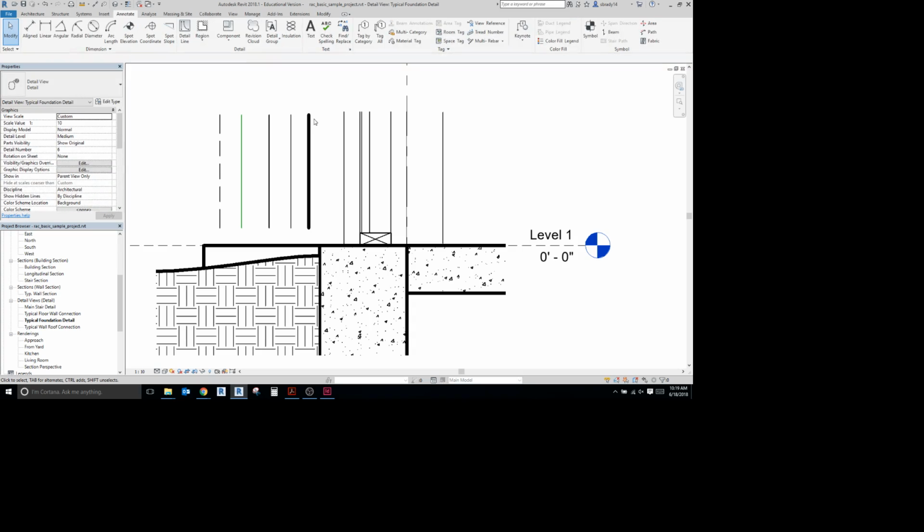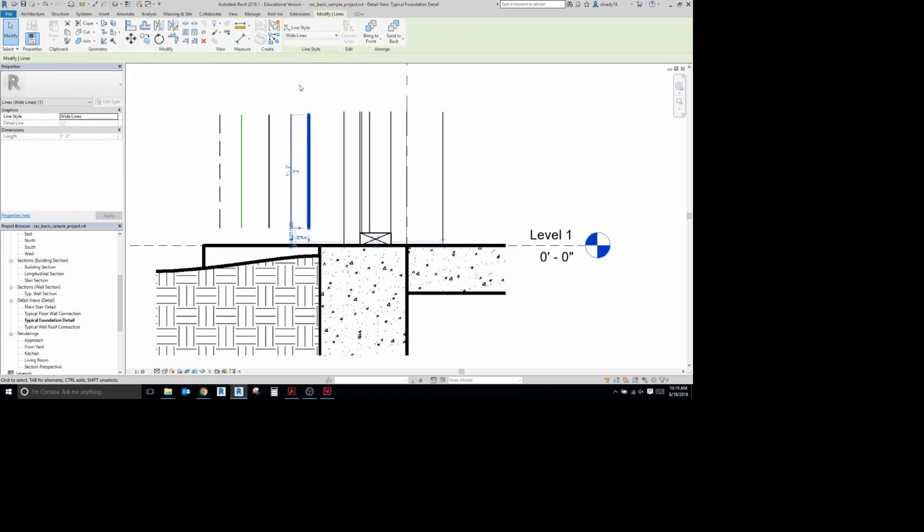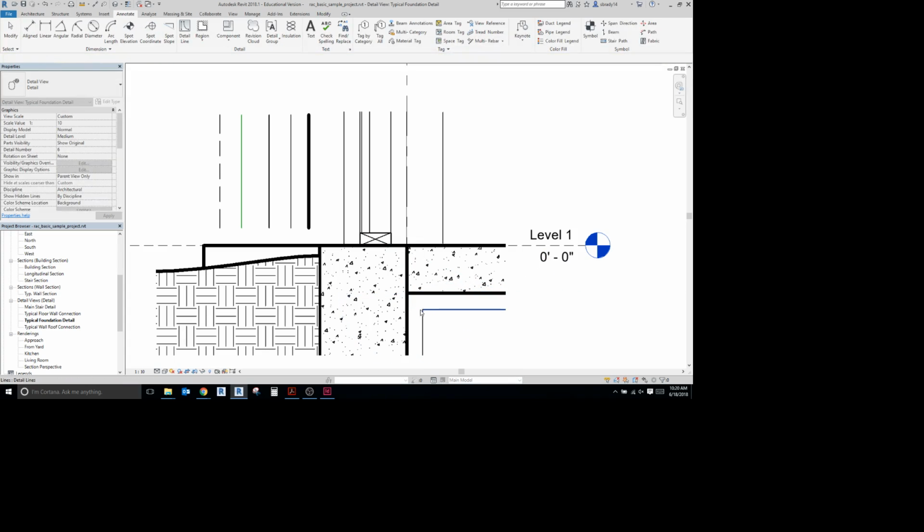And one really nice thing about this is that I can click on the detail lines command, which is also shortcutted by DL, and I can give that line an offset, 2 inches, enter, and I could, if I wanted to, indicate some type of, maybe insulation or something below the slab here. Okay, this would also be a good place to show a little filled region indicating insulation in my drawing. But essentially, that is what a detail line is meant to do. It's meant to be able to add more detail quality with regard to line weight to your drawings.